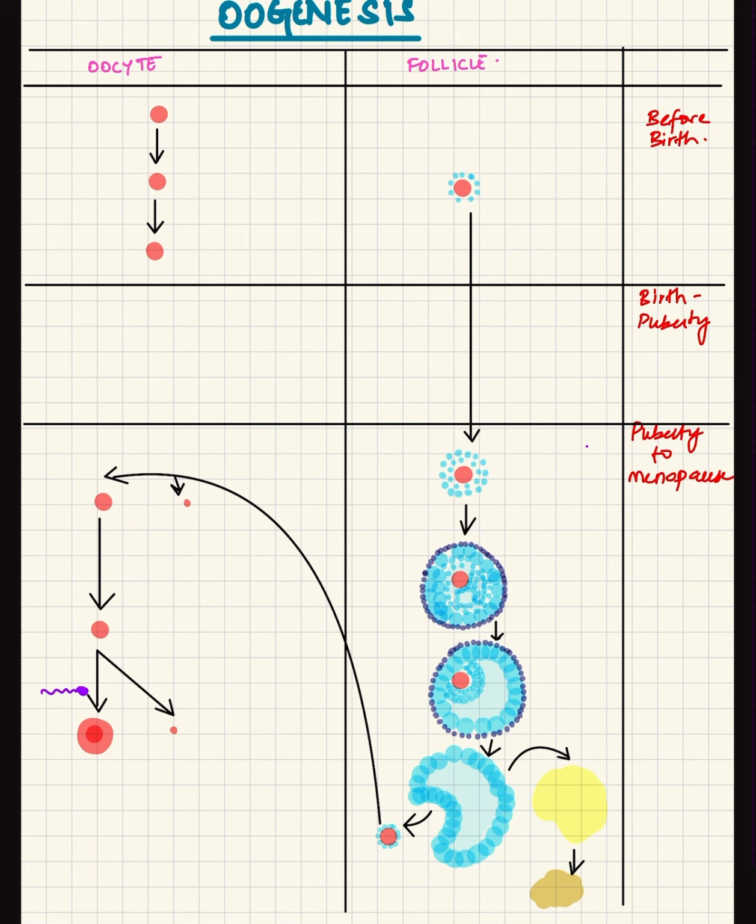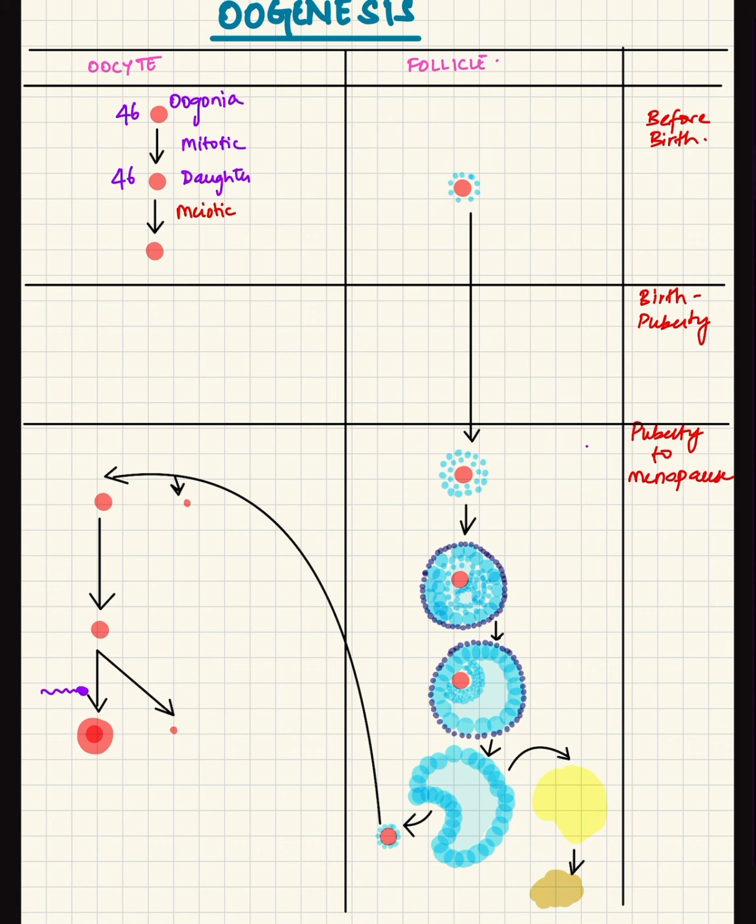Initially there will be something called oogonia in the body. There will be almost 2 million before birth, and the chromosome number would be 46. What happens to it is it enters into mitotic division. Into mitotic division it is going to give the same amount of chromosomes, and these cells would be called daughter cells. Next would be something called meiotic division.